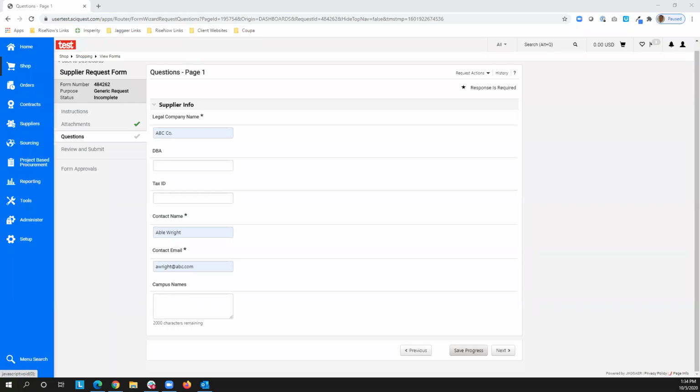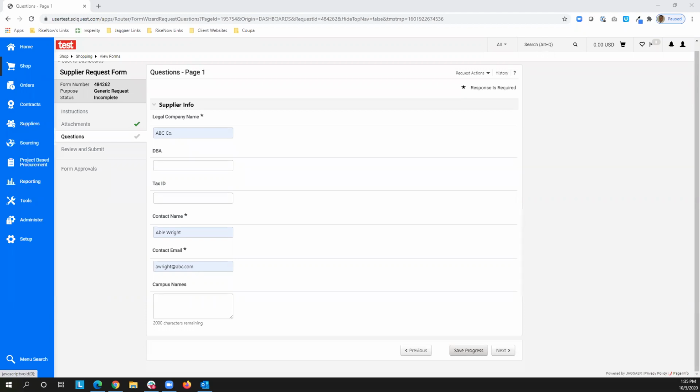Correct. Once we get into phase 3, the idea is we'll be collecting diversity information at the supplier record. And so you'll be able to see that in the supplier's record directly in the system. You could make a prereq to your sourcing event saying that it's only for SBE and DVBE only, if that's what you're shooting for. Yep, exactly.